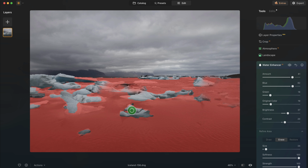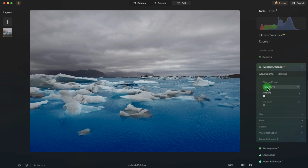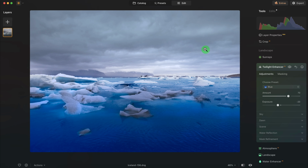So the one thing is the water is significantly improved, but the sky is not matching the color and the lighting with the water. So what I'm going to do is go to Twilight Enhancer. Right now it has a few presets: golden, blush, emerald, mauve, could be pronouncing it wrong, and blue. So I'll just increase the amount here. It'll take a little bit of time to apply, and you can see this new magenta color of the mauve. It looks like a magenta bluish color, but for this photo I find blue is better. So you can see the image is a lot better now with the blue preset.